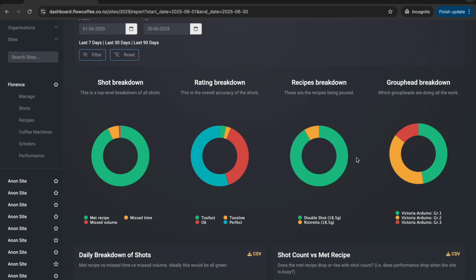You can track the group head utilization. As we can see, group head 1 does the majority of the coffees, and group head 3 is seriously underutilized. This will become relevant in the maintenance of the espresso machine. If one group head is being used significantly more than the others, the components on that group head will wear out before the others, requiring more frequent servicing. Likewise, group head 3 will be over-serviced, meaning that the maintenance cost of that group head is not justified by its usage.